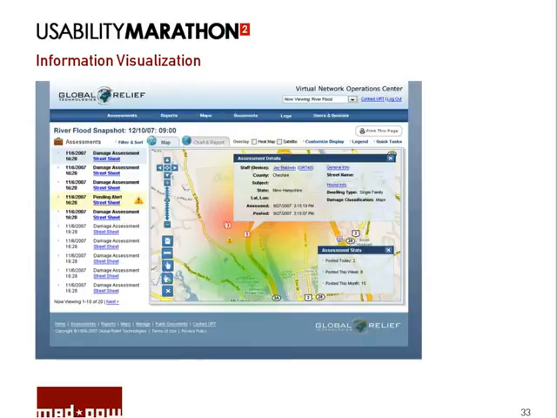Here's another information visualization, and that is a heat map. This is a tool that, if there's a catastrophe, a disaster, people on the ground would be using to figure out the damage and report back. The map can show where the damage is the worst and where things are okay, and you can navigate and get a sense for things that way.